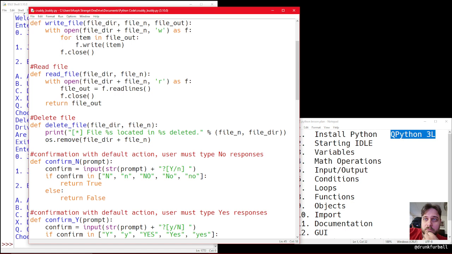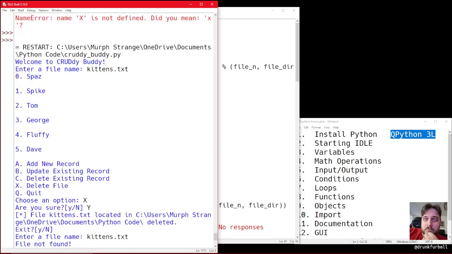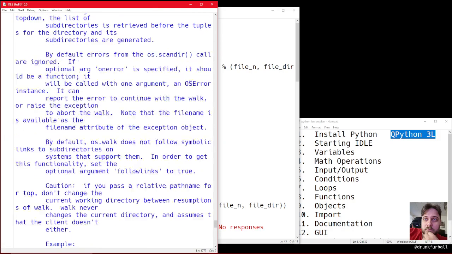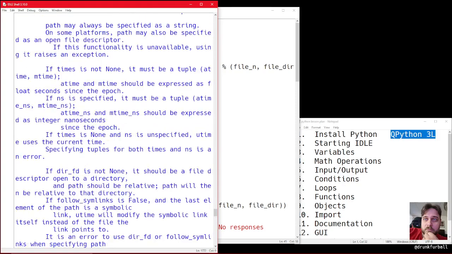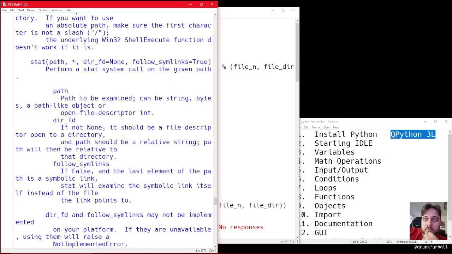So we could get around that by calling the current working directory, as you saw from our extremely lengthy help file. That is actually something we can do.